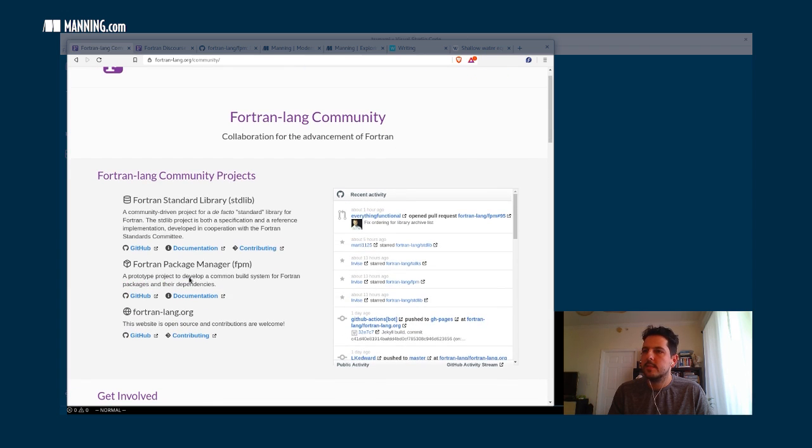So the main projects are the Fortran standard library. You may or may not know, but Fortran itself is a relatively small language. It doesn't have a comprehensive standard library. It has what we call intrinsic functions and subroutines and modules. So they come built into the language. They're available in the scope right away.